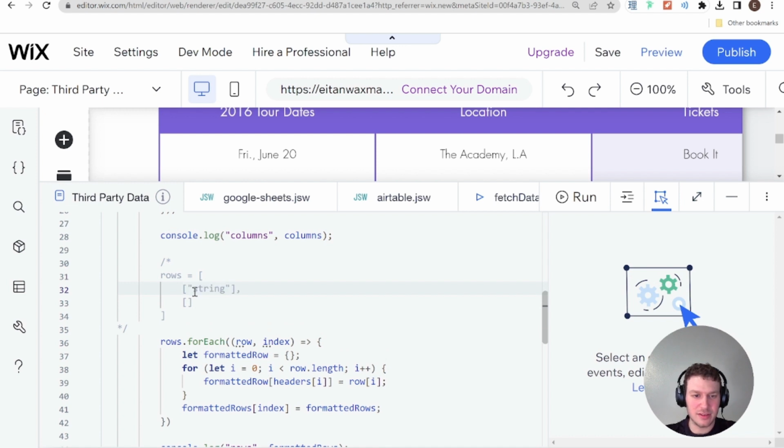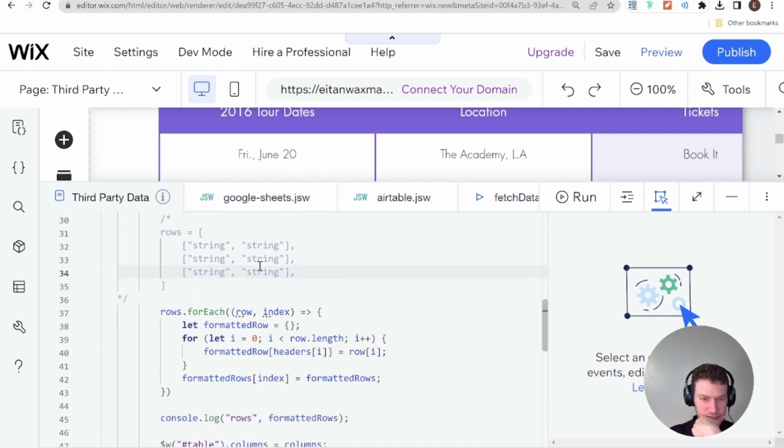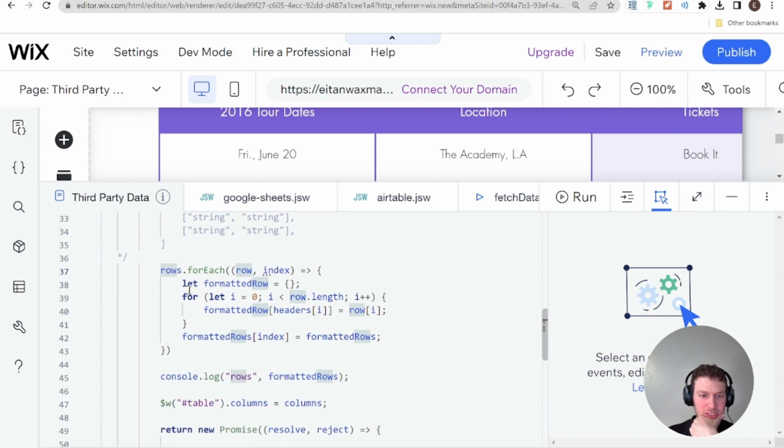So string, string, awesome. And then we have a bunch of those. Okay, so basically what we want to do is say that for each one of these rows, that's forEach. So now we're zoned in on one of these rows. That's this row. And then we want to format it. So we declare the formatted row, which is an object.